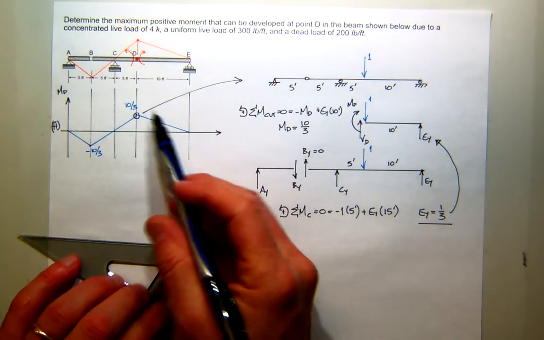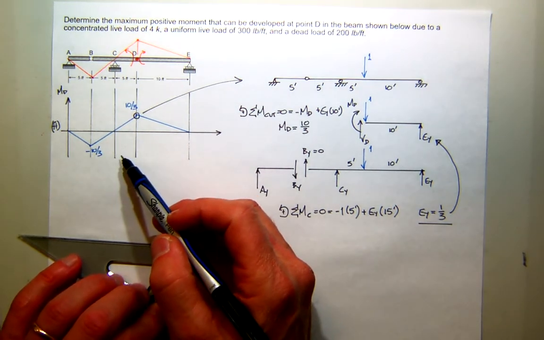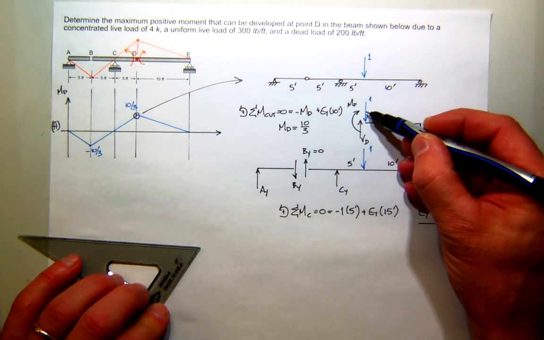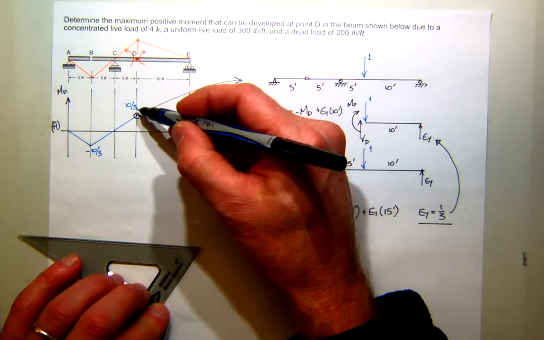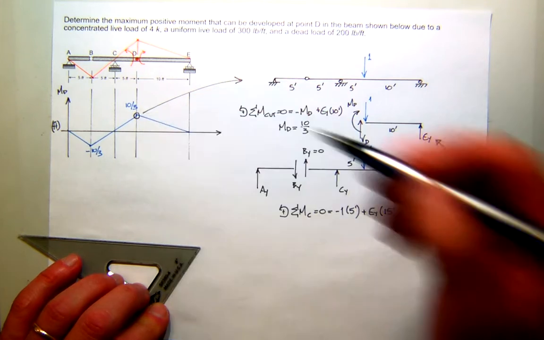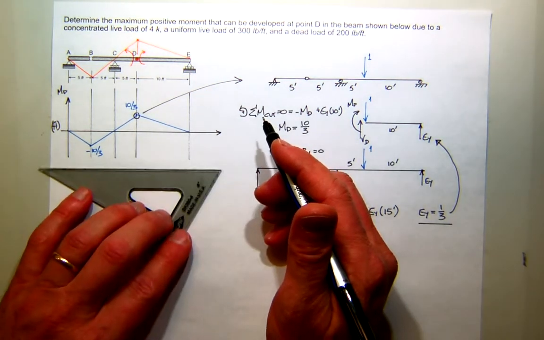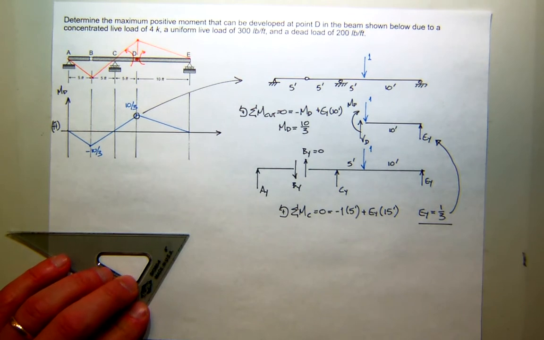You can get the qualitative view very quickly, and then you just have to figure all this out with statics, but for only one position. In this case, we chose this position. So now I have a full influence line. My influence line is complete. Now I can actually try to solve the problem.